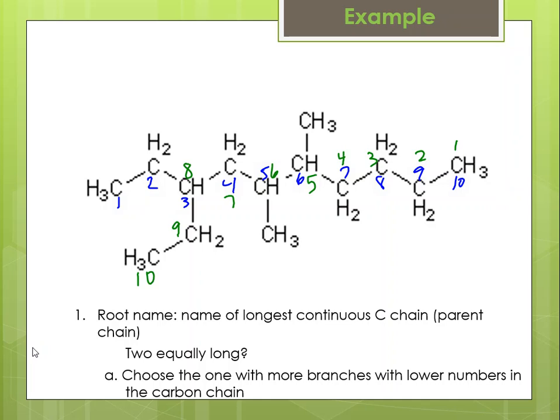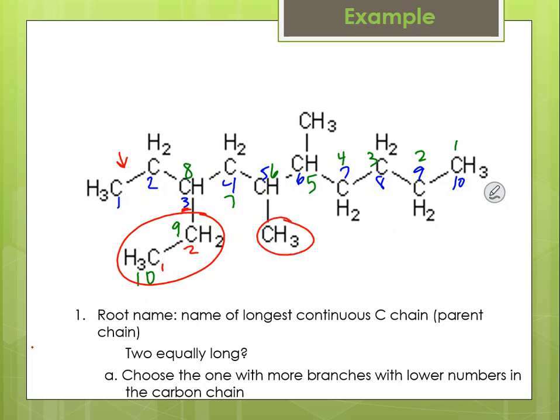So I could go left to right, right to left, but now I have to ask myself, where are the branches, the groups that come off of the main chain? Where are they located? Because I want to put as many of them on the lowest numbers of the main chain as possible. So if I'm looking up here, the blue going left to right is better because that would give me this group right here off of the 3. That's one of our branching chains. Or if you wanted to identify this one as the branch, you could. It doesn't really matter if this is 1, 2. They're both going to branch off of the 3 anyways.